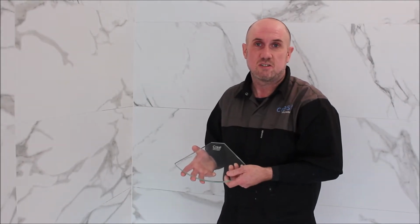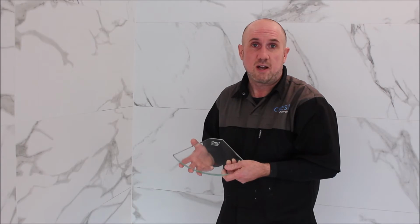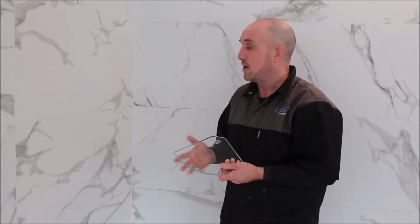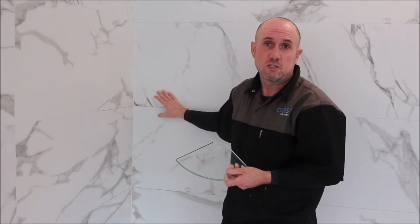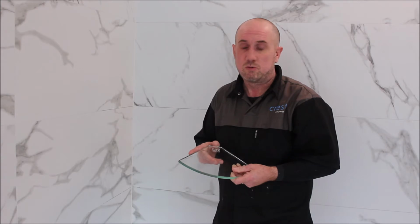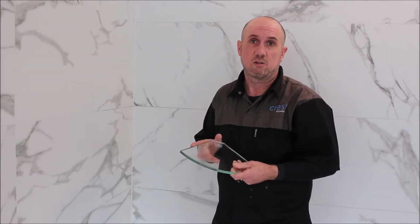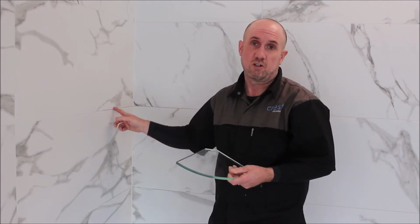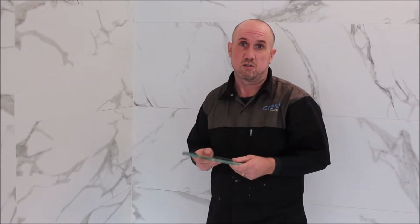The video is designed to show you how to install a Crest floating glass shelf. Now this setup is designed on tiles. If you have an acrylic liner, this is not suitable. The adhesives are not designed for the acrylic liner, and you'll require shelf brackets which need to be screwed onto the acrylic liner first before installing the shelf.